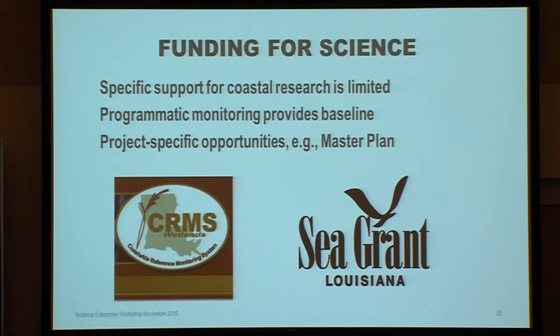Louisiana researchers have done a good job, I think, taking advantage of different national funding sources. In those early years, some of the early work on the Mississippi Delta was funded by the Office of Naval Research, who wanted to understand deltaic processes. A lot of it was funded by oil and gas companies who wanted to understand deltas and reservoirs and sedimentary dynamics and things like that. But a lot of that early work was funded in an earlier time, and those resources are not ongoing or necessarily currently available.